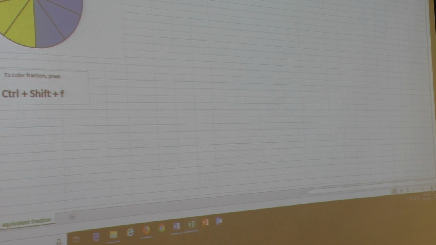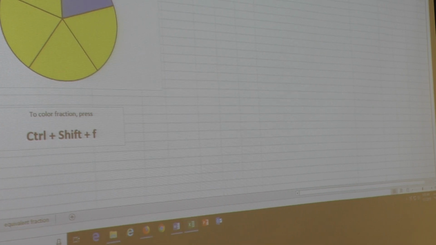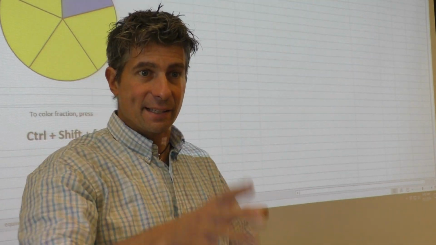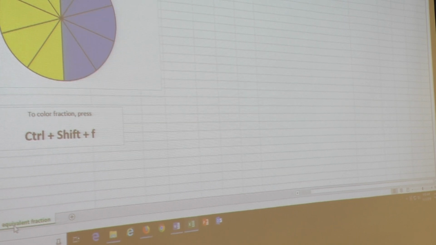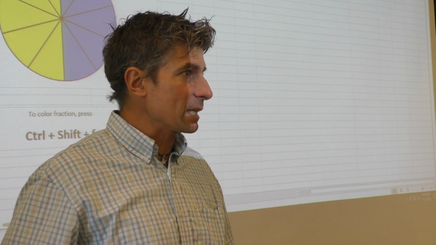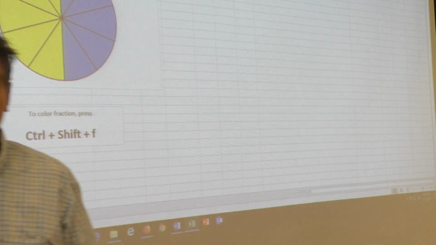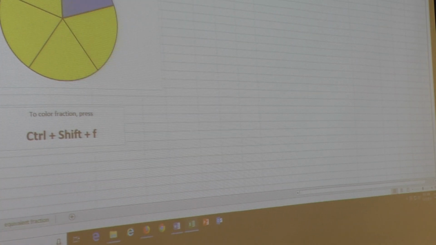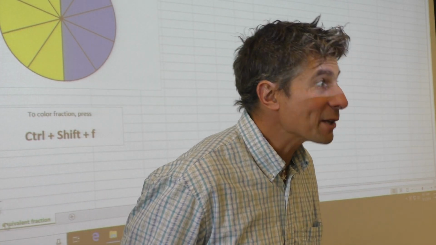Okay, so now let's take a look. Here's the starting fraction of 1/5. Please notice we have shaded one of the 5 slices. Here is 5/10. Please notice we have shaded 5 of the 10 slices. Now, without doing math, by simply looking at the picture, which fraction is bigger? When I say bigger, I mean which circle has more shaded?